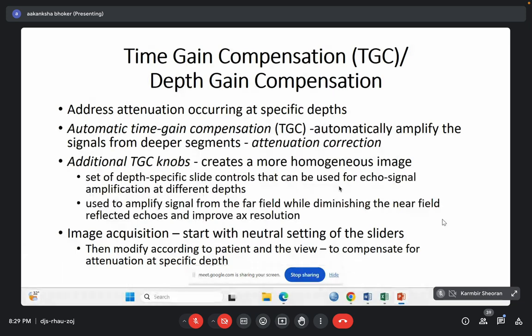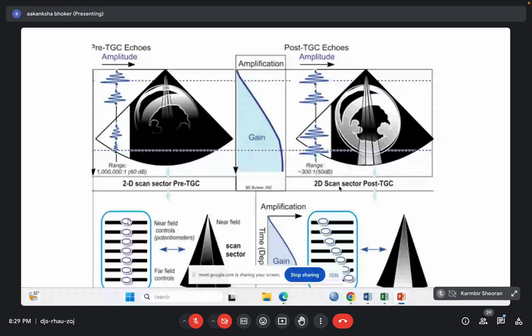So the image displayed on the lower side of the screen, they will be a little bit darker, and the image which are formed superficially are somewhat white as a general principle. तो हमें क्या करना है, टाइम गेन कंपनसेशन करना है कि जो नीचे वाली जो है स्ट्रक्चर, उनका गेन हमें बढ़ाना है, ऊपर वालों का गेन कम करना है. So for better understanding, ये देखिए जो कंट्रोल पैनल है ना, उसके ऊपर these will be the TGC knobs which will be visible.